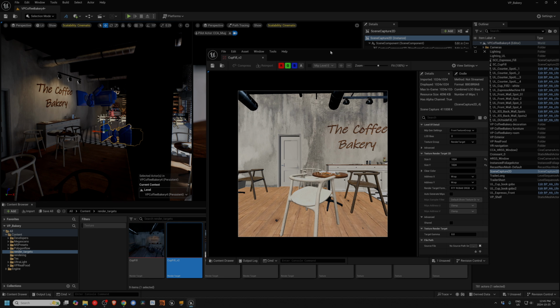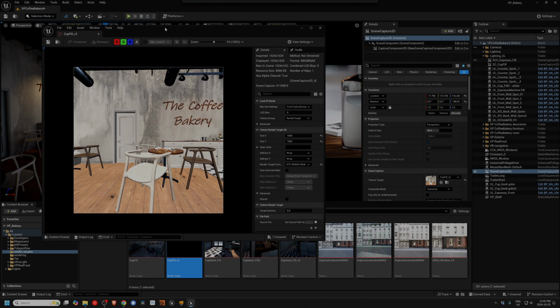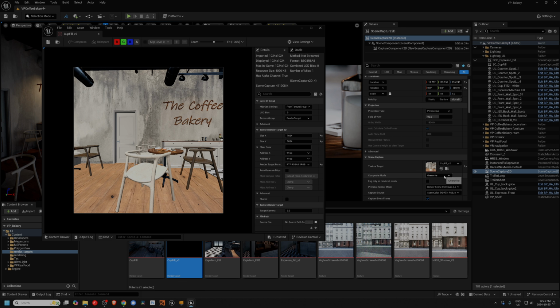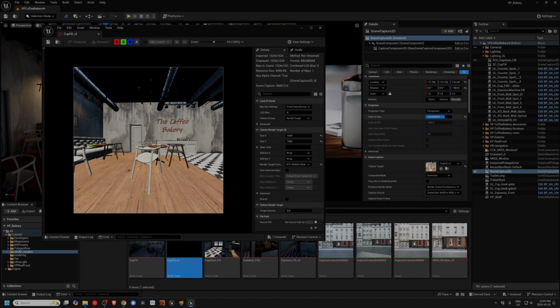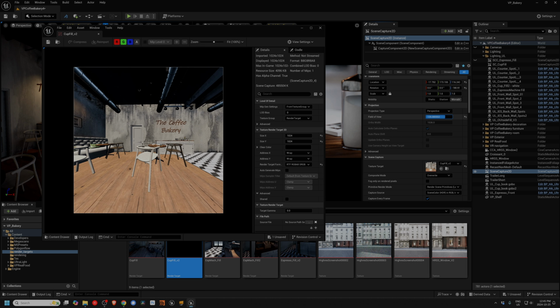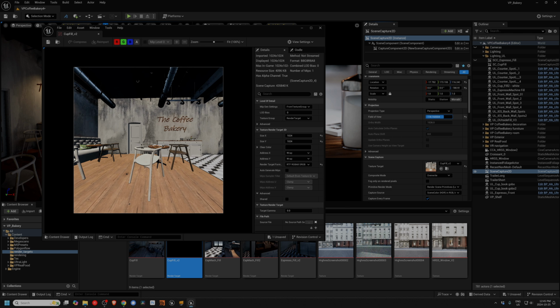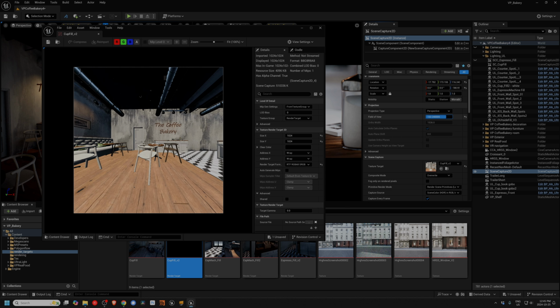Now, obviously, it just doesn't look a whole lot like what our scene looks like, and we're going to need to have it match a bit better. So if we go back over to the scene capture parameters, there's a few things we can change. One is the field of view. This is similar to what we were doing with the camera that we set up for high-res screenshots. If we increase this field of view, we can pick up a little bit more of the room, or a little bit less, depending on what we want. I think because we can make that light as big or small and move around as much as we want, I tend to make this a little bit of a wider field of view.